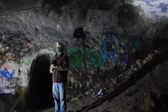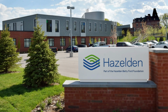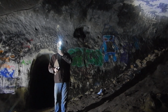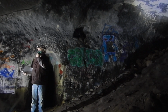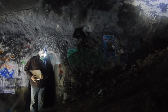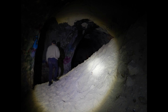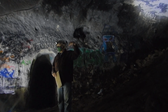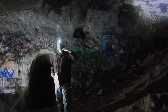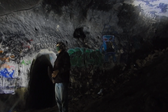The new Hazelden Betty Ford Clinic was built approximately above our head where we are standing now. And in 2015, all of a sudden, hundreds of feet of cave passage in here were sealed off, and we can't even get to them right now, and haven't been able to since. There you can see examples of the blockage. You've got a talus slope going up there. There are these talus slopes all up and down this side of the cave. What they must have done is knock a hole through the ground on the surface, and then put tons of sand in there, and it came in and formed these slopes down here. But a lot of cave was lost in 2015.